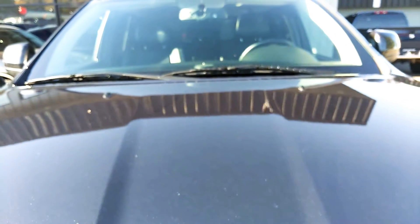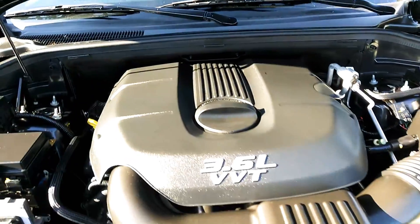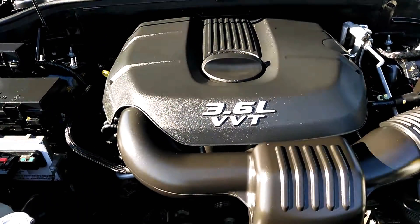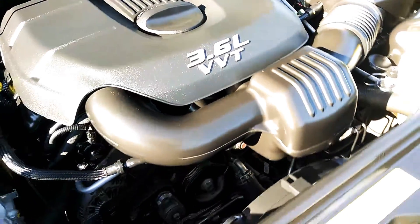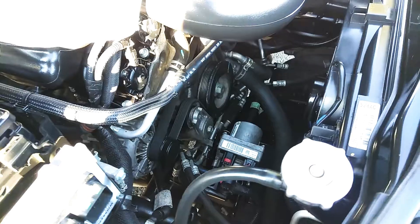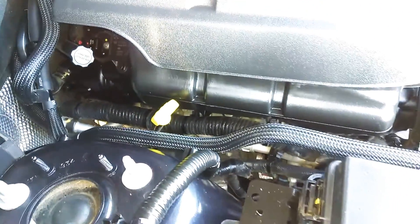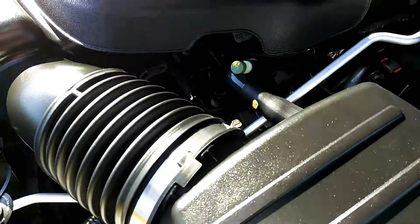Let's take a look at that underneath the hood. Now, I do say this in my videos all the time — I am far from mechanically inclined, but I do like getting this in here for customers. Chances are you probably looked at a few and you know what you're looking for, so I just want to get it in there. Really not a whole lot to see, but we'll come back and hear the engine in just a second.